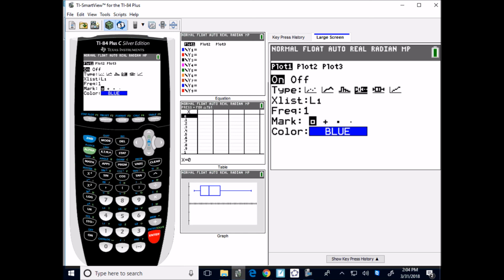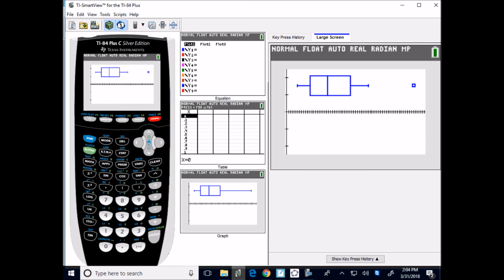And now when I go to my graph, I'm seeing my 5-number summary as having a min of 5 home runs, a first quartile of 11 home runs, a median of 19.5 home runs, third quartile of 30.5, and we're taking 39 as the max, and we're seeing that 61 home run season as the outlier, as an ordered pair outside of the box plot, or that modified box plot.